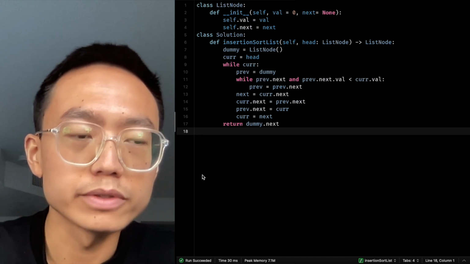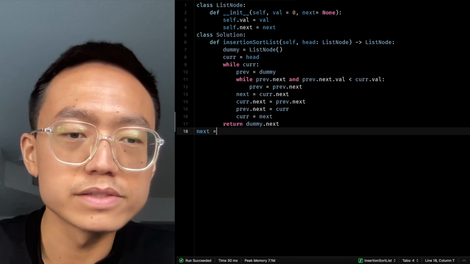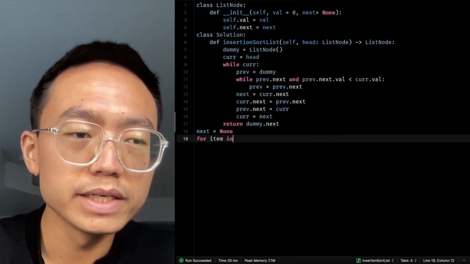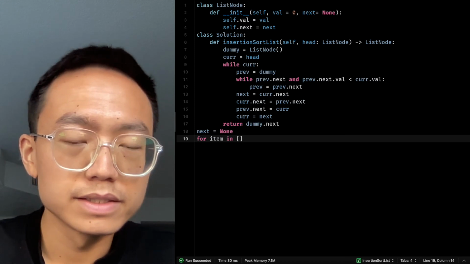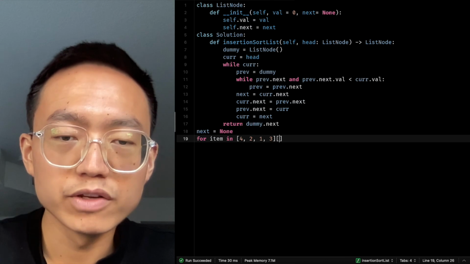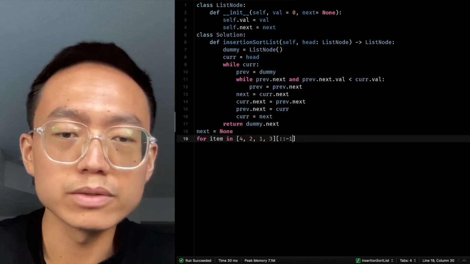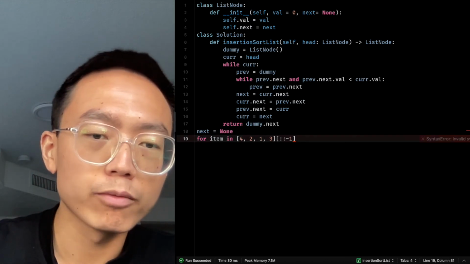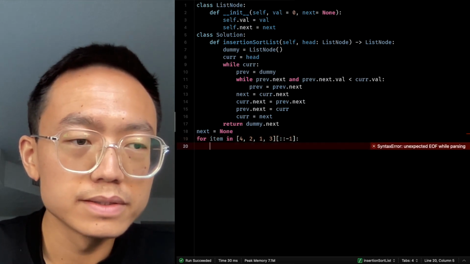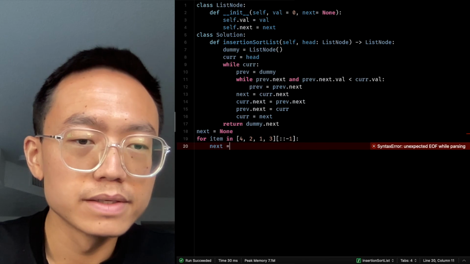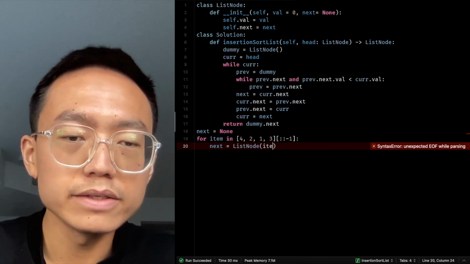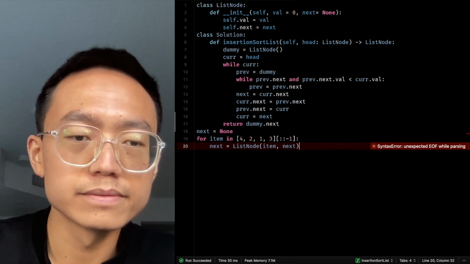So we can output our example. Next starts from None, and for item in the list 4, 2, 1, 3, and we move backward, which means -1, or move backward by one, and then next is ListNode(item, next).